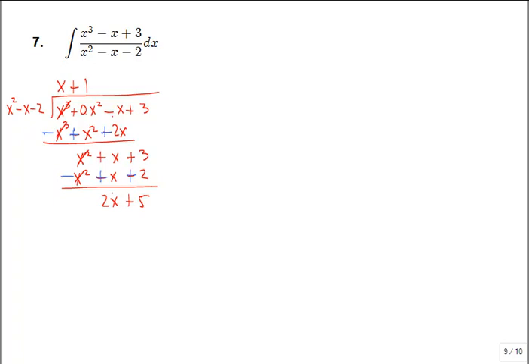Now this degree is too low. It's a first degree and we need 2 or higher to be able to continue our long division. So this is it. We're done. But this is going to be part of our remainder. This is our quotient. So remember how you write out what this is. What we've just found out is that when you do this division right here, you get x plus 1, nice and big, that's your quotient, plus a remainder fraction, where this remainder down here is the numerator, and what's on the bottom should be the same divisor that you had originally. So the denominator stays the same.